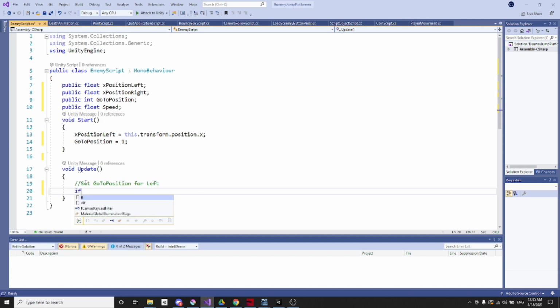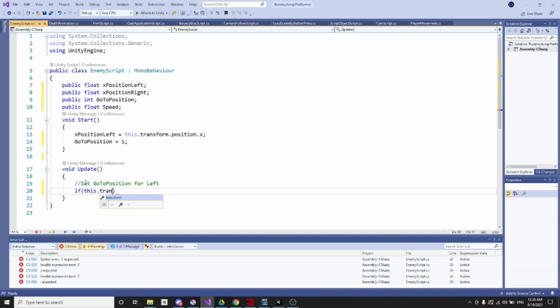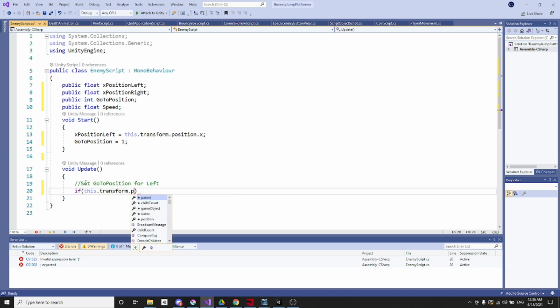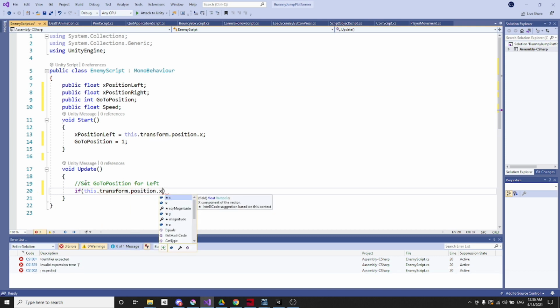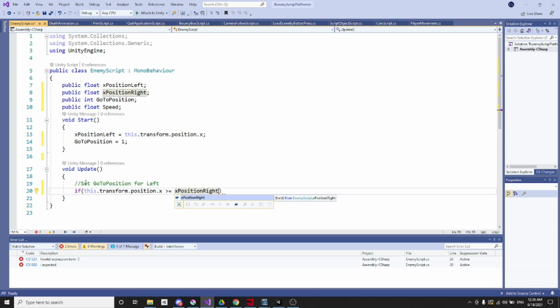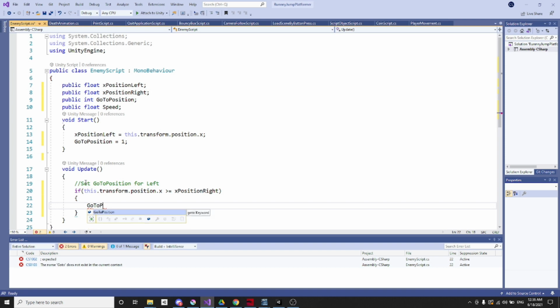And we're going to say if this dot transform, so if the B, we're going to put this on our B, if this dot transform dot position dot x is greater than or equal to x position right. So if it goes past the x position right, if it goes farther than the x position right, we're going to say go to position equals 1.